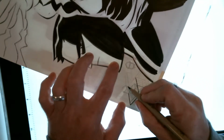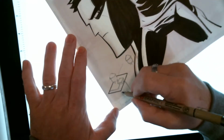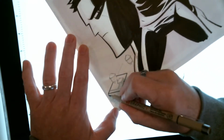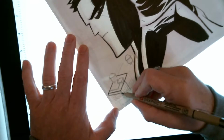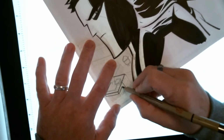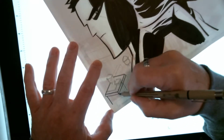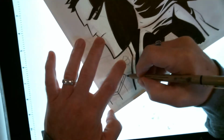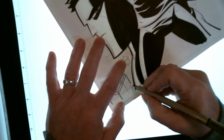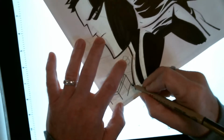I'm going to use a little bit of my own imagination here as well. So while the perspective line on here is for a flat surface, I'm going to create this little ledge, which I see around a lot of these buildings. Like when you look at buildings, some of them do have just straight up and down edges, but most of them don't. Most of them have some sort of variation to them.